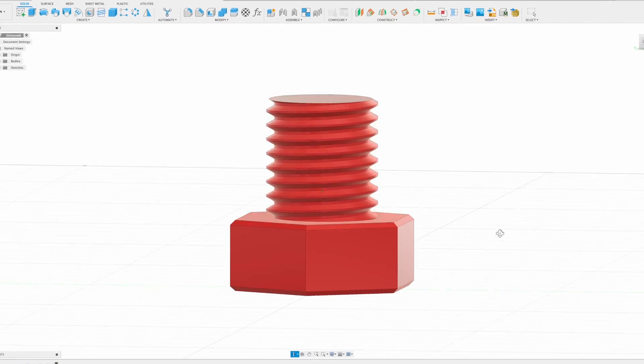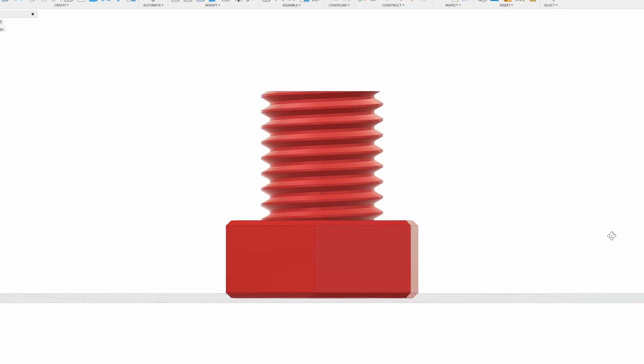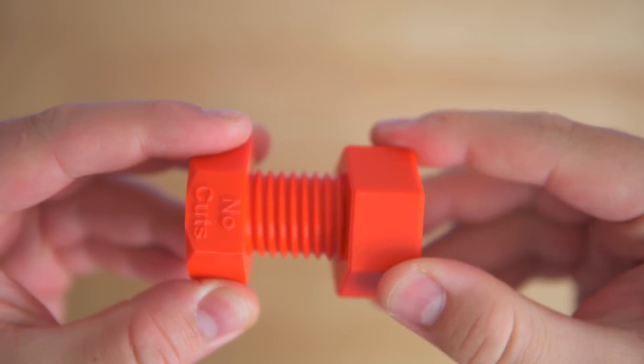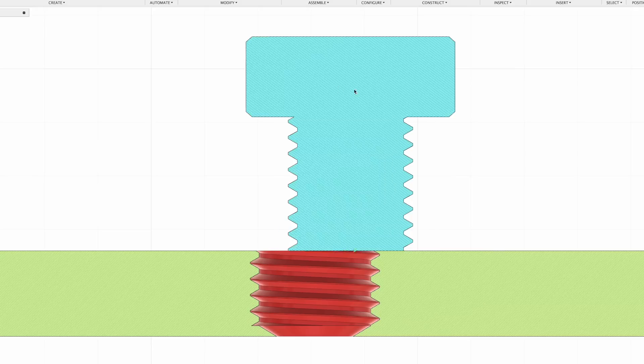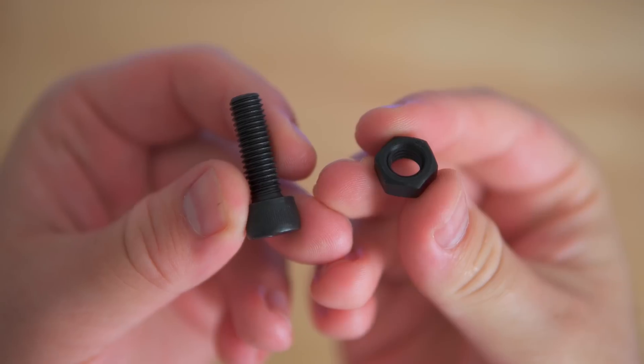Let's start out this experiment with a control — a completely uncut thread. This bolt is simply a cylinder with a modeled thread applied to it in CAD. It doesn't matter what thread type or size it is; all you need to know is that it has a flat top. The problem with this in manufacturing is that it's incredibly hard to screw these types of bolts into nuts or threaded holes because there's no real nice lead-in of the thread. Because the surface of the bolt and the nut are completely flat, they need to be perfectly lined up axially so they can get screwed into each other.